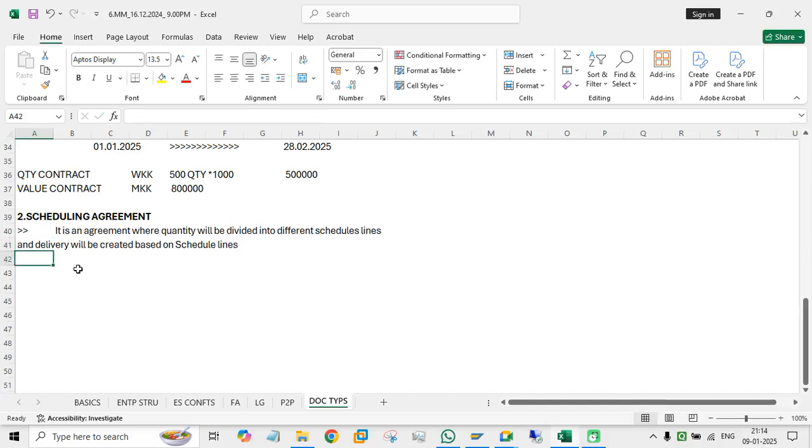So normally what will happen now in scheduling agreement, where we are going to create the agreement as per the PO, as per the different schedule lines.